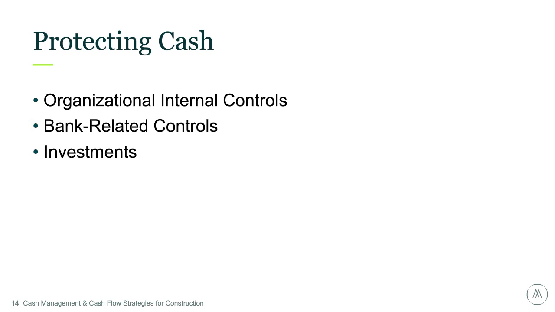If I were to suggest one bank-related control that should be in place for everyone, it is a positive pay control. There's a ton of fraud that is prevented just by having positive pay in place, where the bank knows what checks should be cleared. Those checks come in, they get cleared. Almost inevitably, when we look at results from the bank side of it, there are frauds that are attempted on a monthly basis for our significant contractors, and that positive pay is eliminating that.